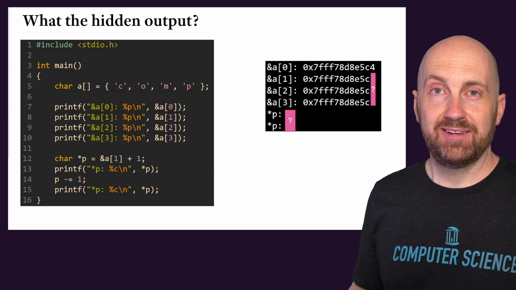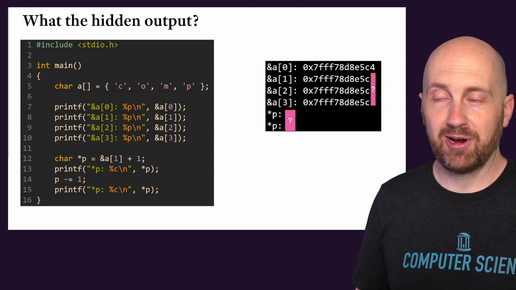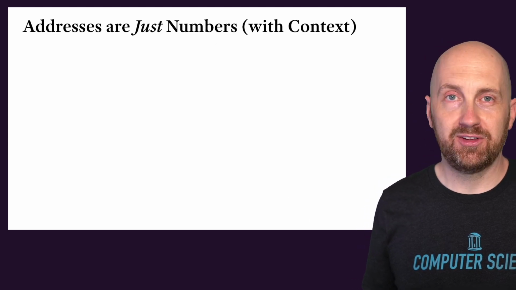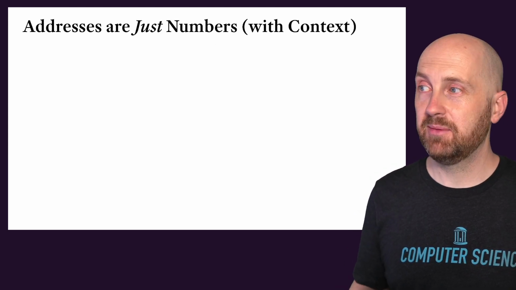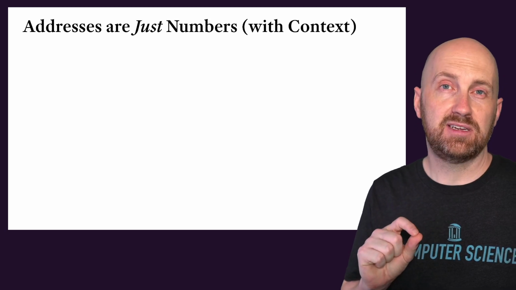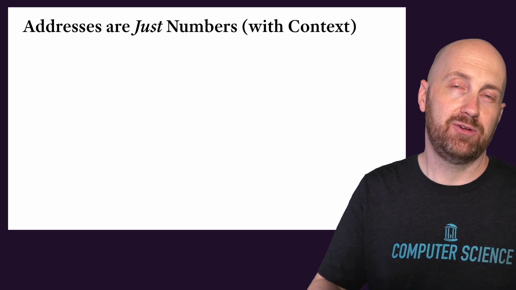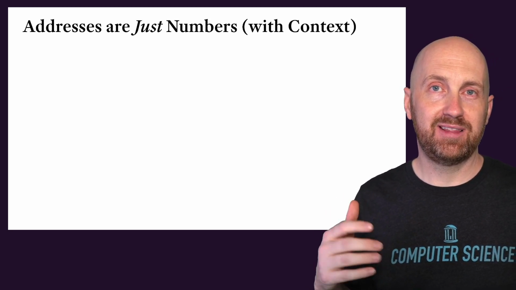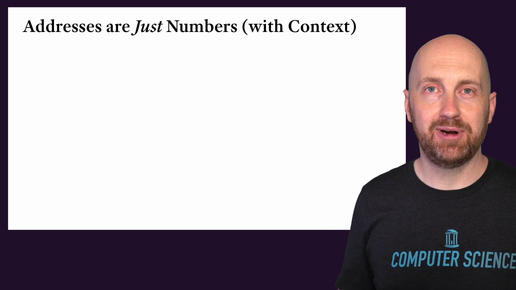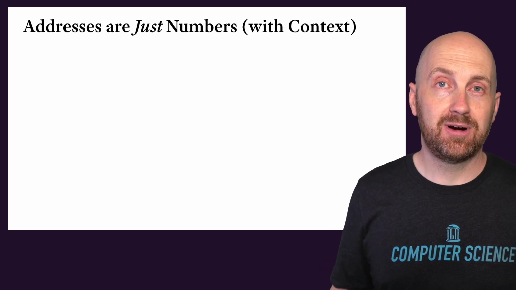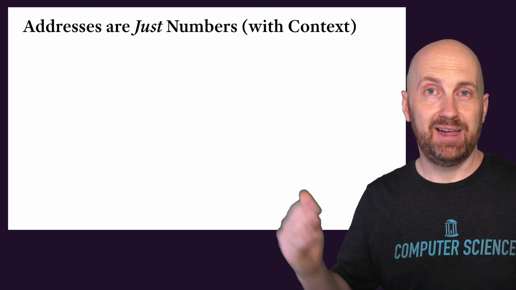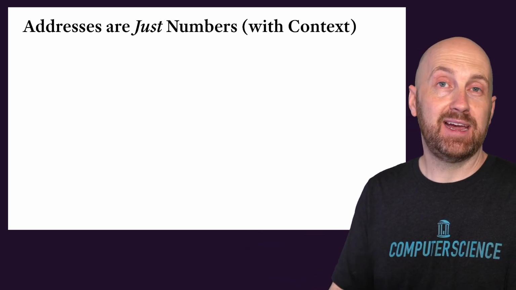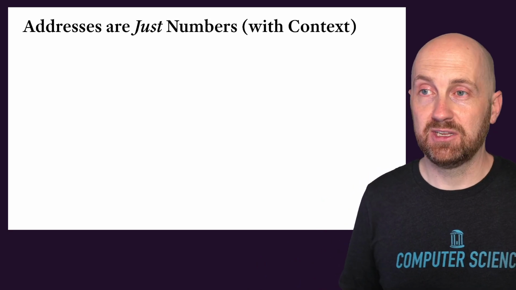So let's talk about the really fascinating result that you saw if you tried running this, which is, it turns out we can perform arithmetic on pointers because these are just numbers, right? Addresses are just numbers under the hood with a little bit of extra context. We know what type we're pointing to, right? So if we're pointing to a character, that's 1 byte, so we would know if we wanted the next character, it would be 1 byte away in memory. Whereas if we had a uint64, we would know that it would be 8 bytes away. And so if we add 1 to the address of a uint64, that's going to have the effect of adding 8 bytes to the address it stores.